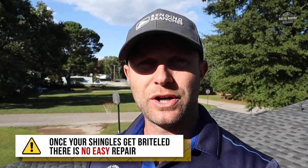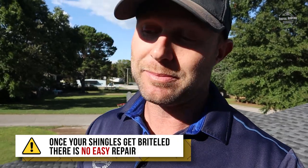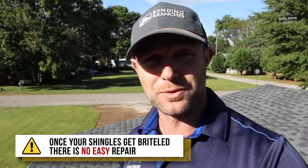And when your valley's leaking and your shingles are about 11 years old, a lot of times you can't get it repaired. You actually have to end up replacing all the shingles in that entire valley. And most likely she's gonna have to get the entire roof replaced, because once your shingles get brittle, you can't just go in there and do an easy repair. Now keep in mind, a valley's not an easy repair anyway.